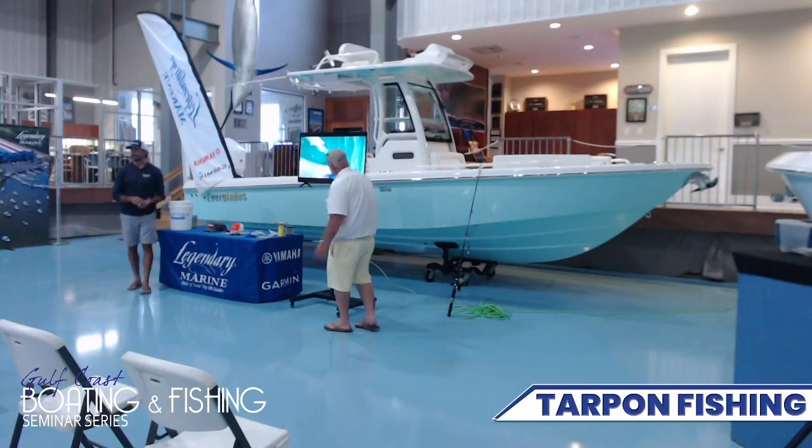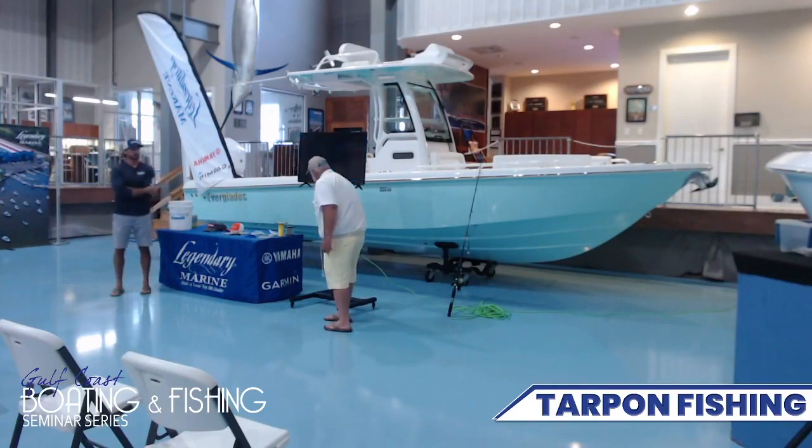So, tarpon. The next little series here is just a bunch of little pictures.